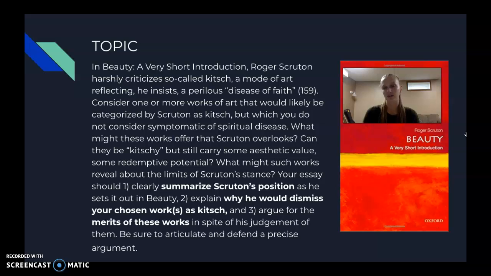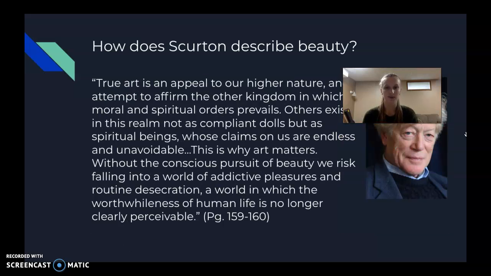So to start off, I just wanted to identify the topic that I'm doing, which is in regards to Roger Scruton's book Beauty and his criticisms of kitsch art. I bolded the parts that I'll be talking about in my essay, which are to summarize Scruton's positions, explain why he would dismiss my chosen works as kitsch, and then finally describe the merits of these works.